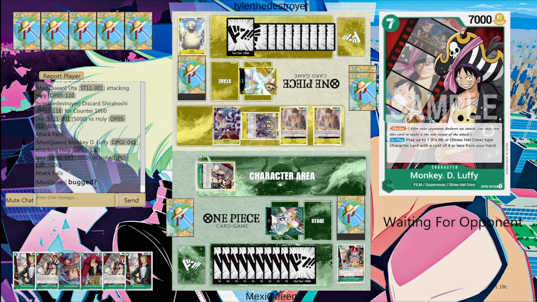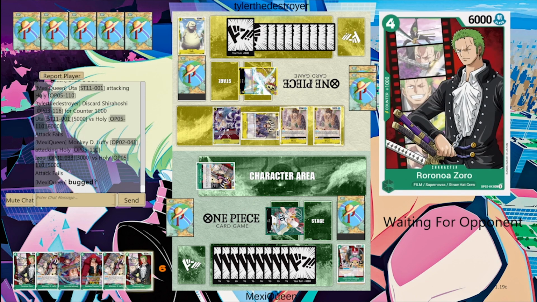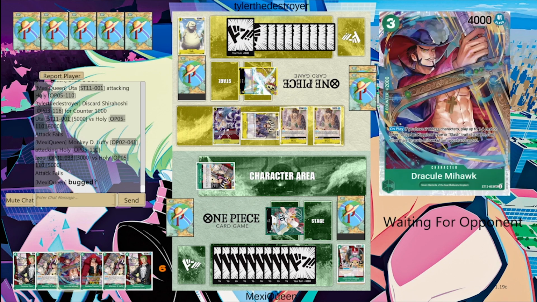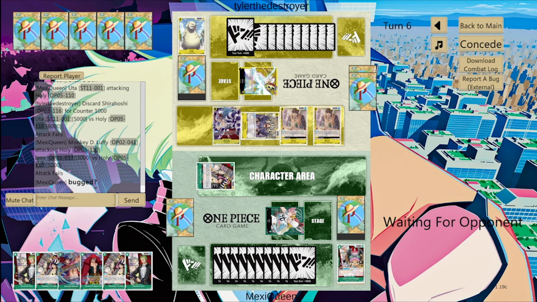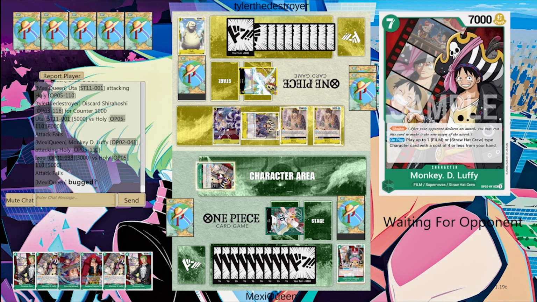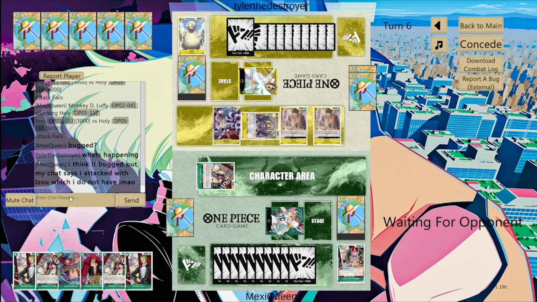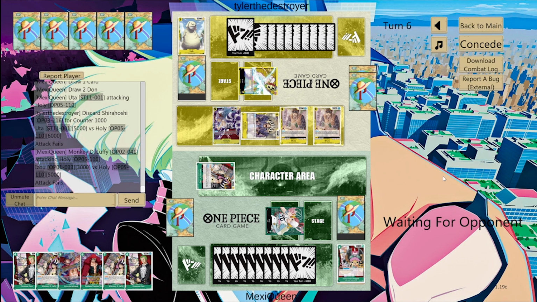No. The turn was going to be so good. I was going to Mihawk Zoro and then another Luffy into another Zoro and end the turn. Oh, man. No. I think I probably shouldn't have attacked with him, to keep him as a blocker. I think it's bugged out. My chat says I attacked with Ezo, which I do not have. Oh no. Yeah. Oh jeez.